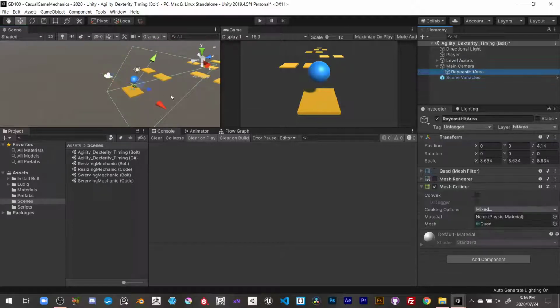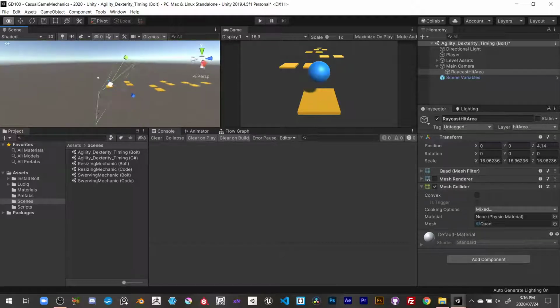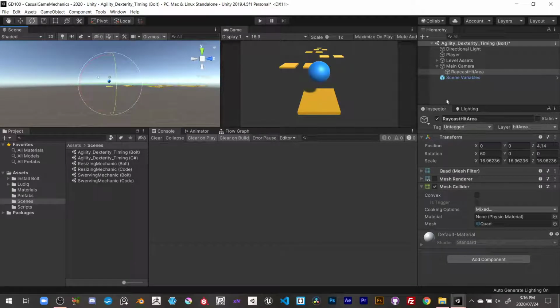Okay, I'm going to make this raycast area a little bit bigger. Just big enough. It can be facing the camera, or you could just simply make sure that it is, I guess, rotated like that to the floor. We could try that.